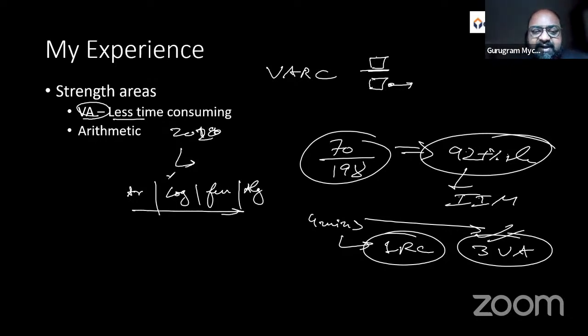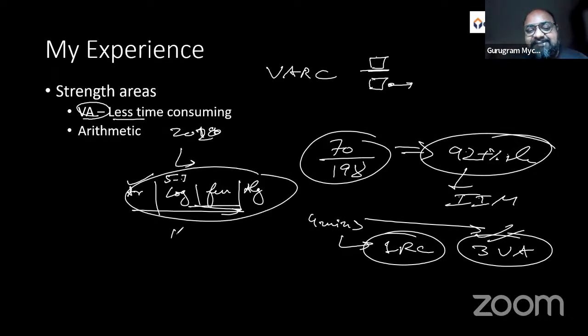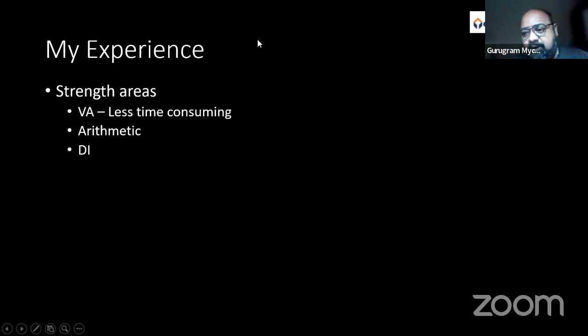So in the first about 5 to 7 minutes, I had attempted one question, and the next 3 questions I had no idea about. But please understand, because I knew that after this there will be at least 7 or 8 arithmetic questions which I will be able to solve, I was okay. I did not panic. Otherwise, almost 1/4 of my time was gone in the paper, and all I had was 3 marks, right? So you have to know what your core area is around which you will be able to repeat a score. For me, it was arithmetic. It could be different for everyone, but please identify your core area.